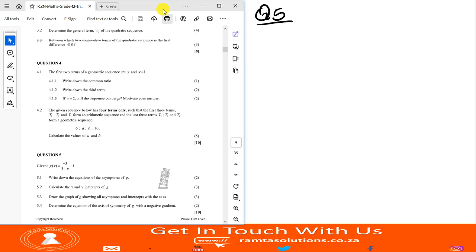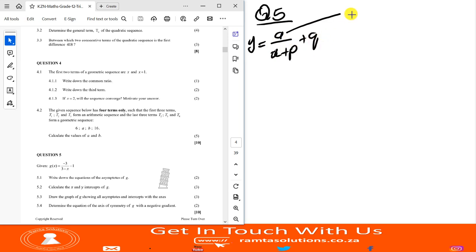All right, perfect. So for question 5, we are given a hyperbola. Be careful, guys. This hyperbola is not really in the standard form that you know. So before we answer these questions, let me give you a quick summary. Remember, they come in the form y equals a over x plus p, plus q.